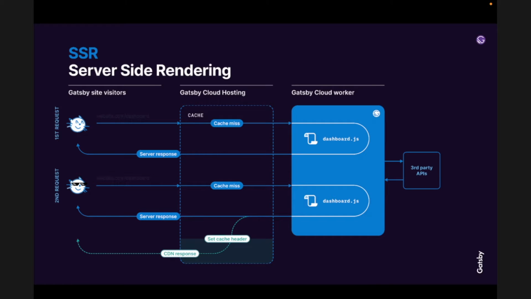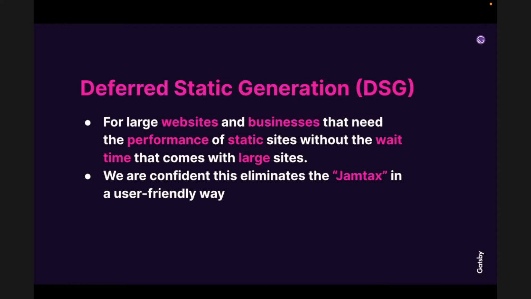And then it's the same old React rendering that we do today, where we will render the page and send it back to the user. By default, SSR pages do not get cached, but you can set cache headers through this getServerData function. That's perfect if you're doing computations and you want to cache them for a small amount of time.